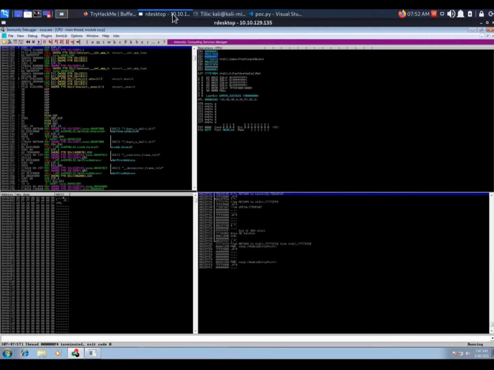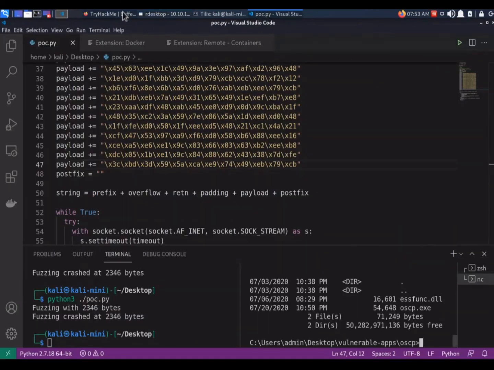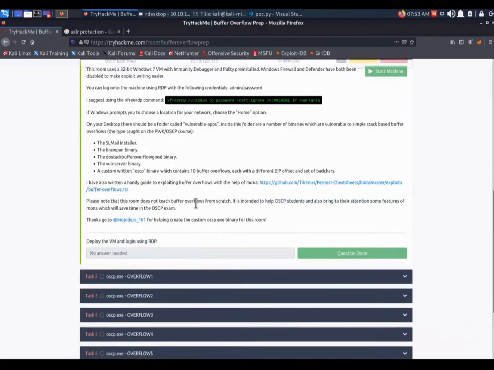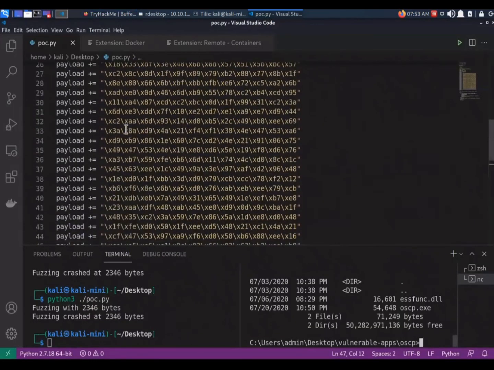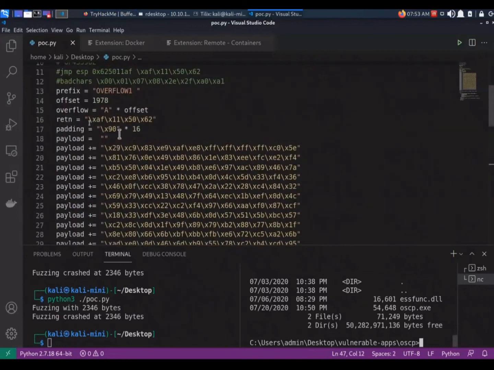So that's the setup, and then what you're going to do is basically repeat the same thing over and over again for each one of these different overflows. So we'll change overflow 1 to overflow 2, figure out the offset that you need using the fuzzer, and then figure out the return address, and the rest of it can pretty much stay the same.